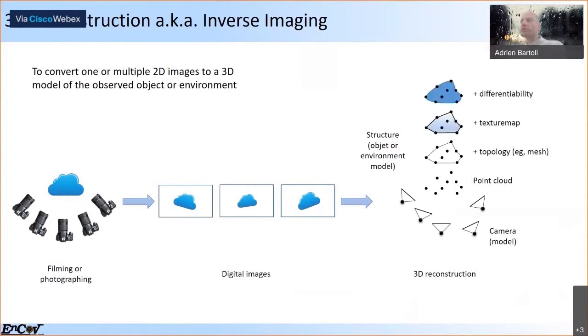This is not reality, and we can make the scene structure more complex by adding to the point cloud things like the topology, using a mesh, which codes the relationship between the different observed points. We can encode the appearance with a texture map. We can make it smooth to be able to access differential properties, and we can even complexify it further. I will use differentiability a lot in this presentation, and also the appearance, to be able to match the models to each other through the images and across images.